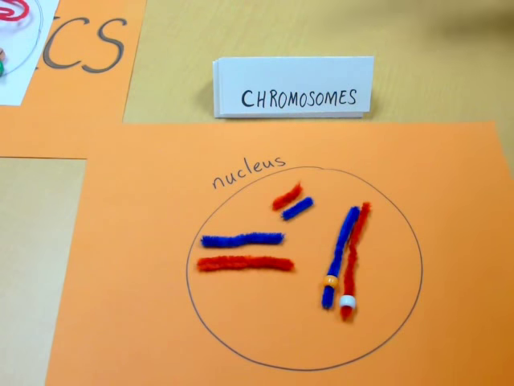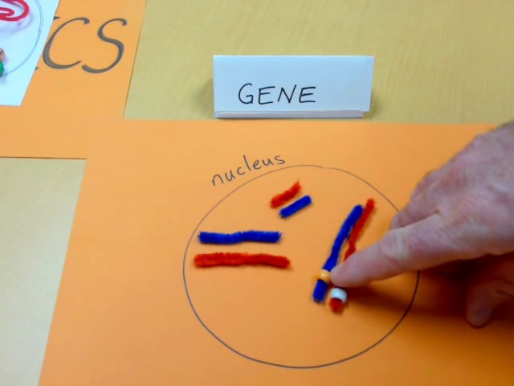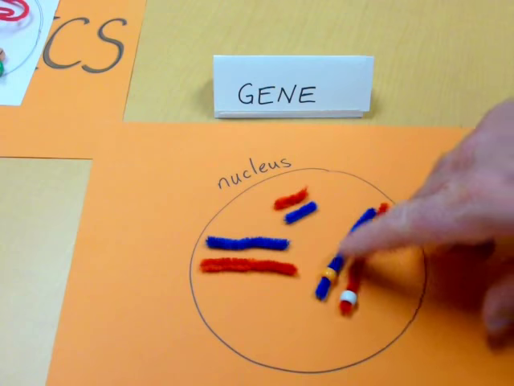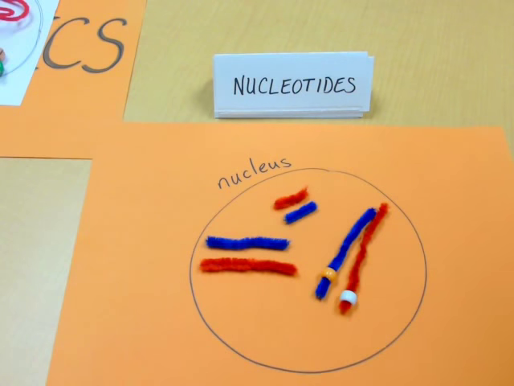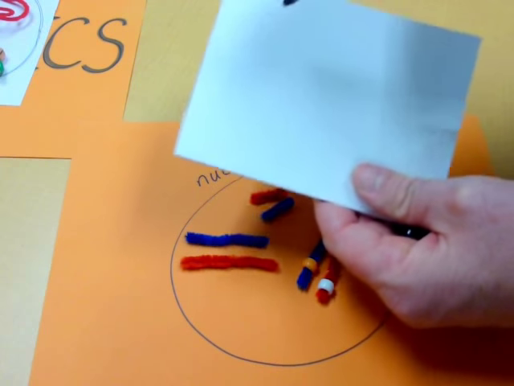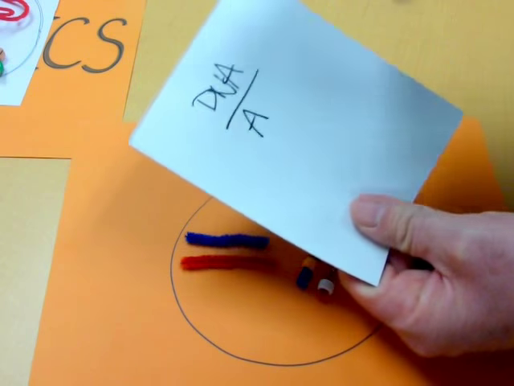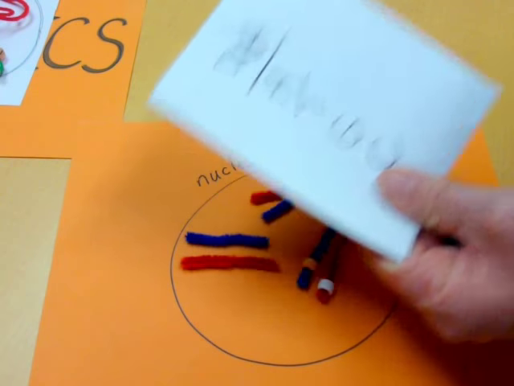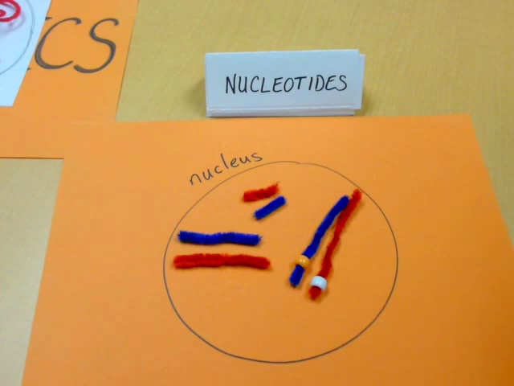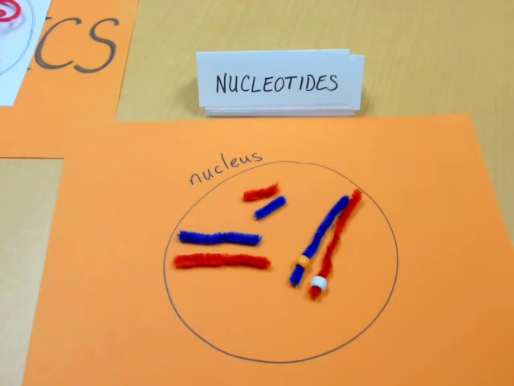The information comes in genes. So little segments of this chromosome, remember this is all made out of DNA, have a sequence of nucleotides. So remember that your DNA is made out of monomers of adenine and thymine and guanine and cytosine. And depending on how you put those letters together, kind of like making a sentence, you make a gene that has instructions for one specific thing. Very often that's making a protein.